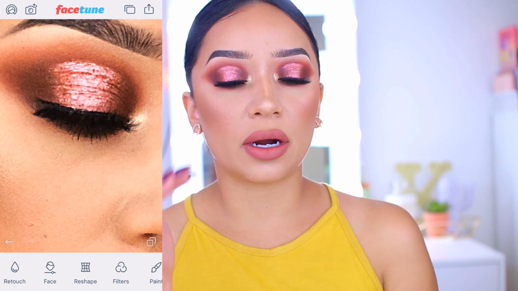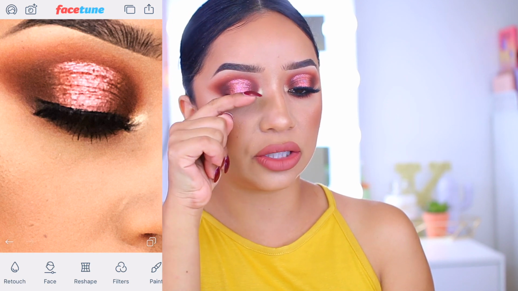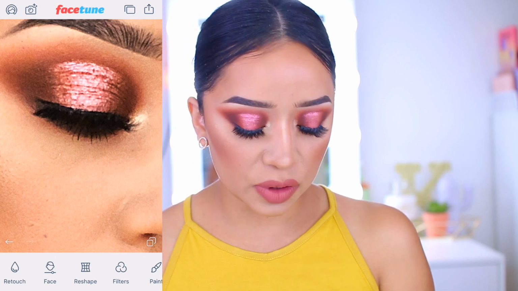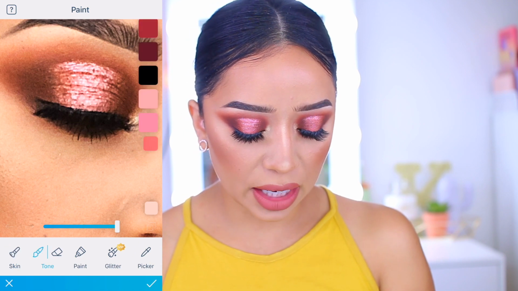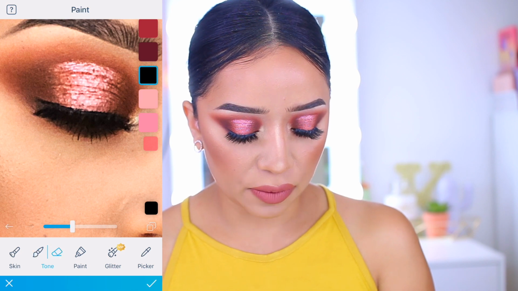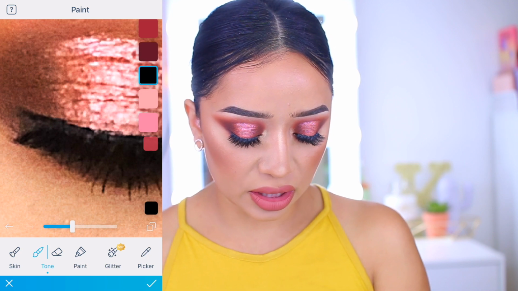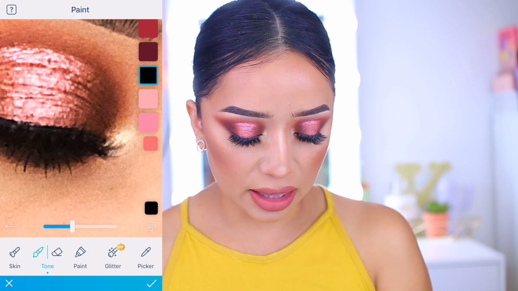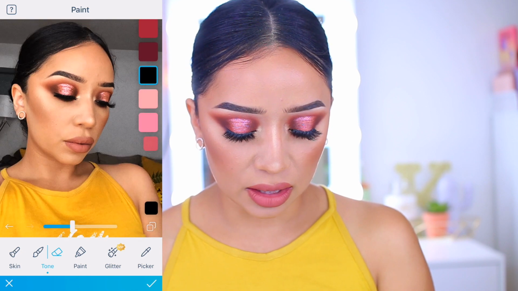But there's been times where if I'm looking down and if I don't apply a gel eyeliner, I did today, you can see the glue or the fallout from the shadow. So what I like to do is, again, pick up the paint tone, pick up the black, turn it all the way down to about 40%, and then I will go in and again tap, tap, tap. And this just makes the lash line look so much more dark. And you can't really see any eyeshadow fallout or anything like that, and I just love using this tool.